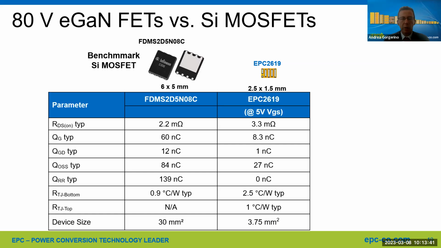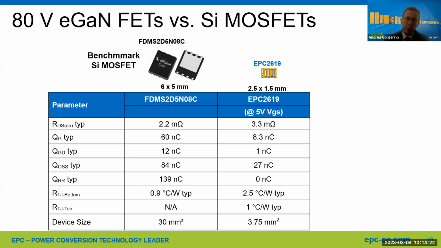This is actually a higher RDS(on) part, and we chose it on purpose because we want to show what the benefits are when you increase switching frequencies. So this actually is a higher RDS(on) part than the silicon MOSFET. The switching charge parameters, you see here, the gate charge QG, the QGD, and the QSS are all much, much smaller, like 10, 4, 5, 10 times smaller, depending on the specific parameter. So incredible improvement in terms of switching characteristics. Also, I want to highlight again, there is no QRR. These GaN devices have a third quadrant operating mode, but it's not a body diode. And since it's not a diode, it doesn't have reverse recovery.